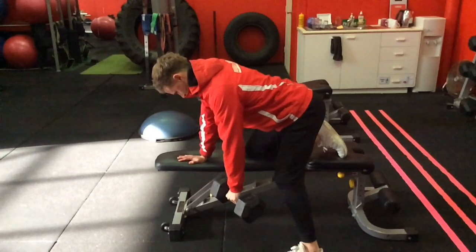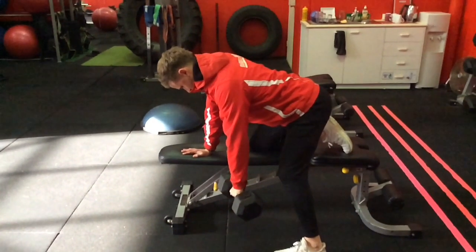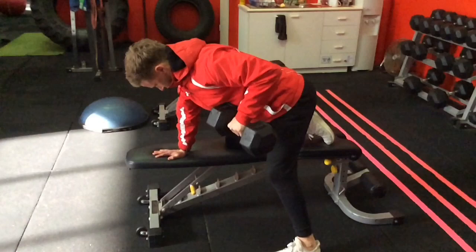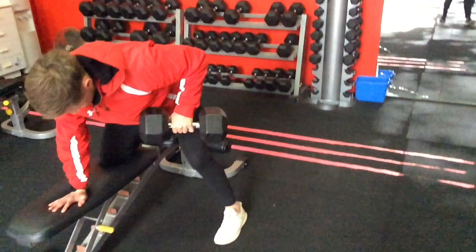So Dylan goes back to a couple more of just the normal pronated. Can you see how that goes from that side on there? How he just doesn't come any higher. It's about as high as he can get. See that? The dumbbell sort of hits his chest and stops him from going any more. Alright, so it's a great exercise if you do it well. I would always prefer to do this pronated grip.